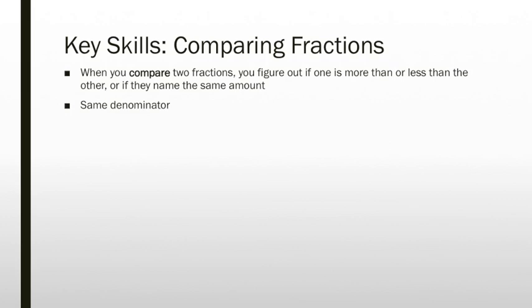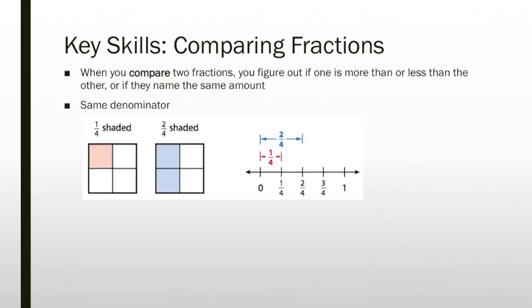So we can look at fractions that have the same denominator. Remember, the denominator is the number that we find on the bottom. The denominator tells us how many equal parts are in our whole. So the first thing that I notice when I look at my two area models is, first, they are the same size, which is so important. We don't want to make the same mistake that happened in our number chat. So we see that they are the same size, so we can compare these two fractions of 1/4 and 2/4.